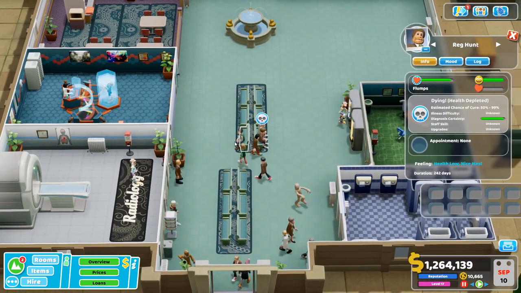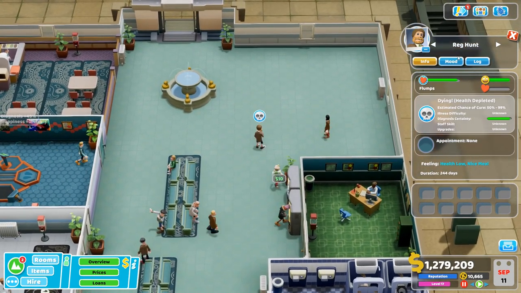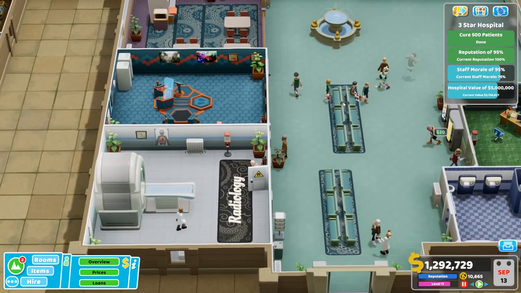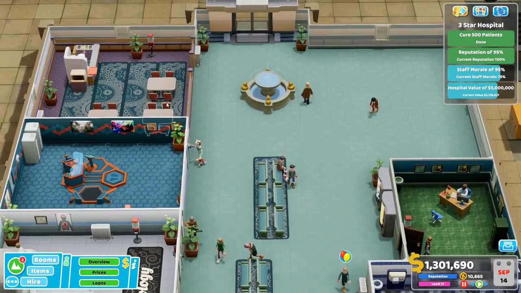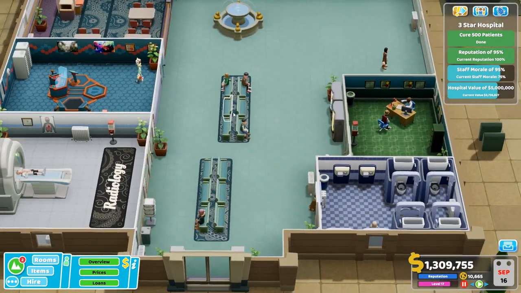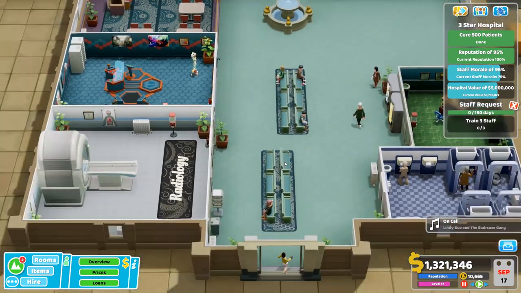This person's about to die. Like, what were you waiting for, honestly? Don't really know. I have no clue what he was waiting for. We've got our stuff fast-tracked. Nobody's using the cafe. Not one person. Hello, anybody want the cafe? It's good for you. I think what we're going to do, we're going to get a fluid analysis. Train 3 staff, we can do that too.